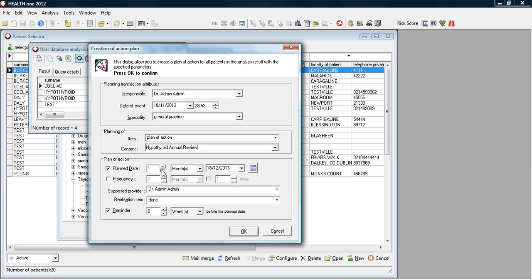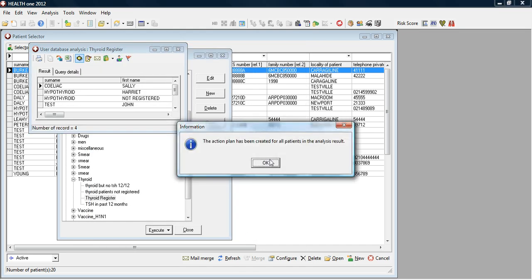I then change the date to 1 year from now, and if I decide I want to do this review every year from here on, I put it in as 1 year with, in this case say, 10 repeats. So that will give us an action plan for that patient every year for the next 10 years on this date.